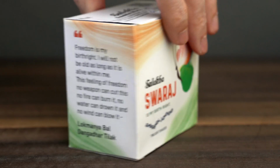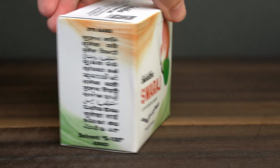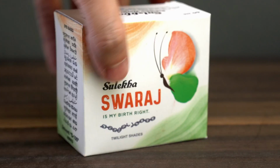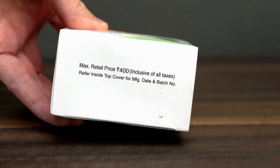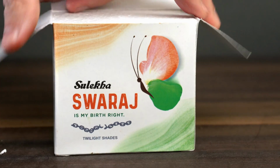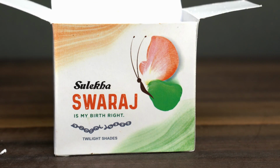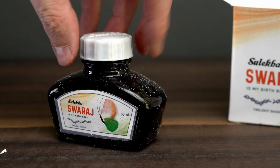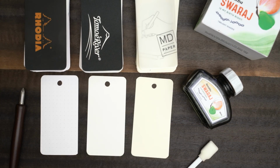On one side of the box, there's a quote from the father of the Indian independence movement, and I'm not quite sure what we have on the other side here. And on the bottom of the box, we have the price listed as 400 rupees, about $5 US. I'll open this box, and the interior of the box is lined with styrofoam. And while I appreciate the protection for international shipping, I do wish that they had chosen something a little more environmentally friendly.